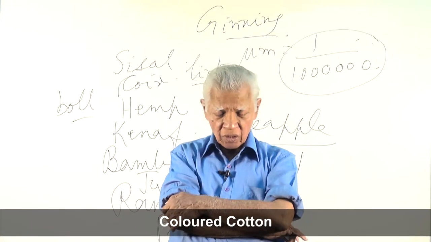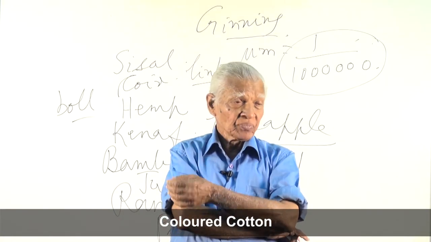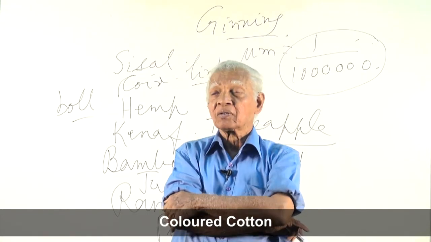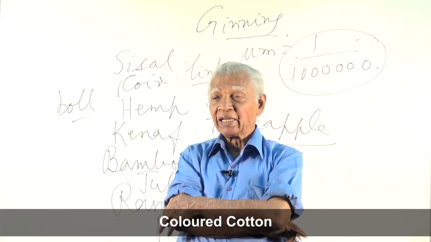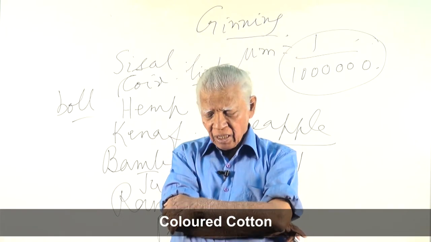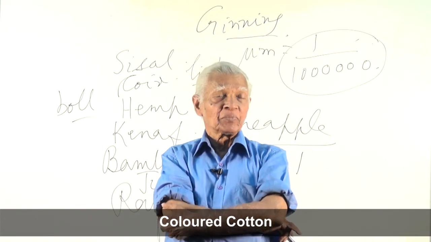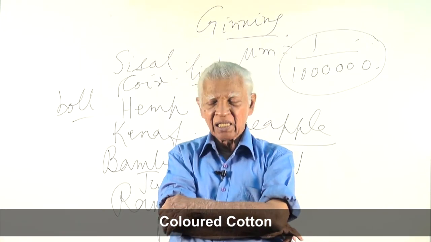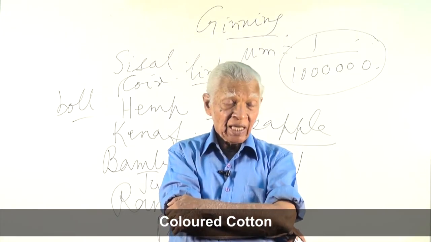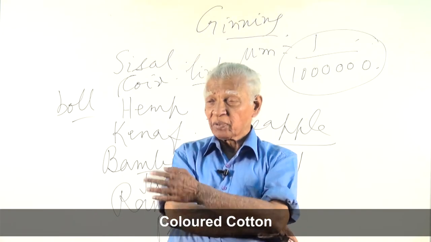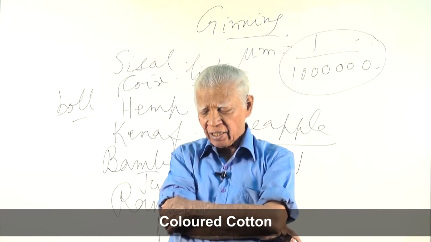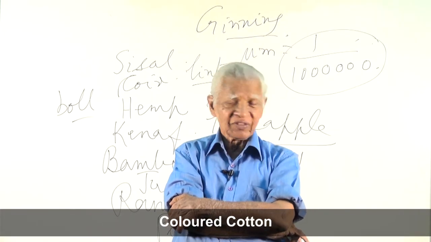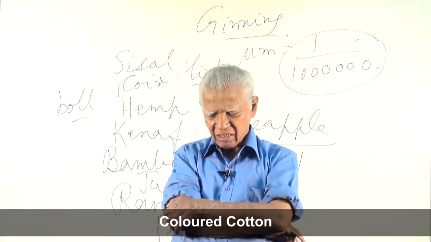normal cotton was grown. If a sample of this colored cotton settled on the white cotton, it was sufficient to lead to contamination. Also, the colors produced from the colored cotton were not quite attractive. They were dull, and when we have so many synthetic dyes which are capable of giving a very fast shade and also a dark shade, the use of colored cotton became less.